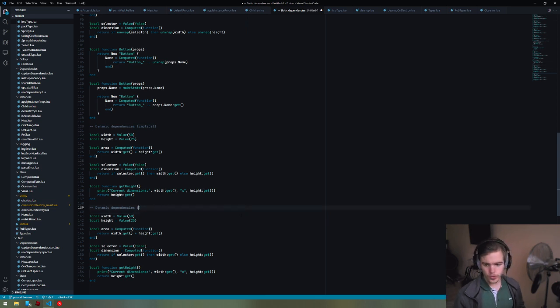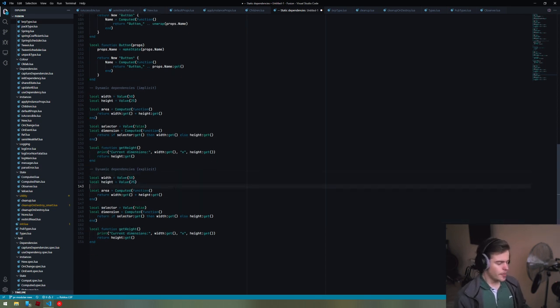I'd like to now introduce a second philosophy of dynamic dependencies. It's called explicit dynamic dependencies. This is something that I haven't really seen lots of people explore yet, though to be honest, I haven't seen lots of people explore dynamic dependencies as a whole subject. I've seen JavaScript libraries like Solid.js base their entire reactive system around implicit dynamic dependencies, just like Fusion does. That's where the inspiration came from. But this is still relatively untouched territory. It's almost a bit too untouched.